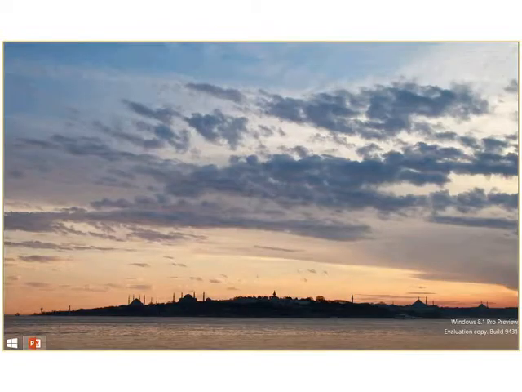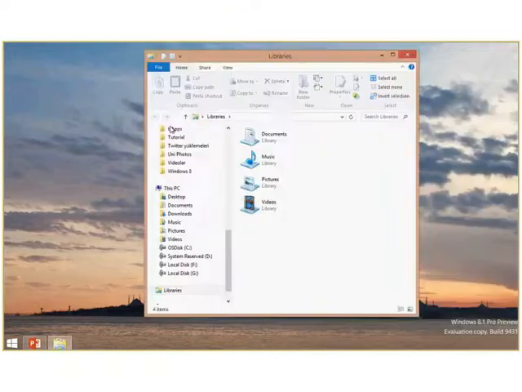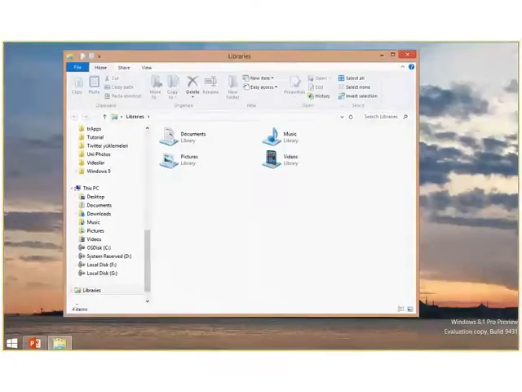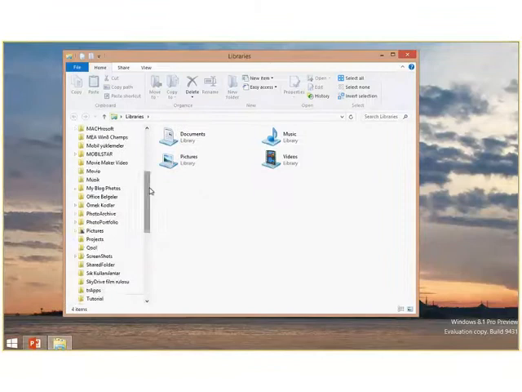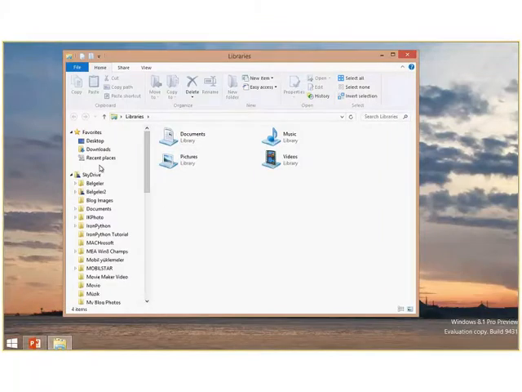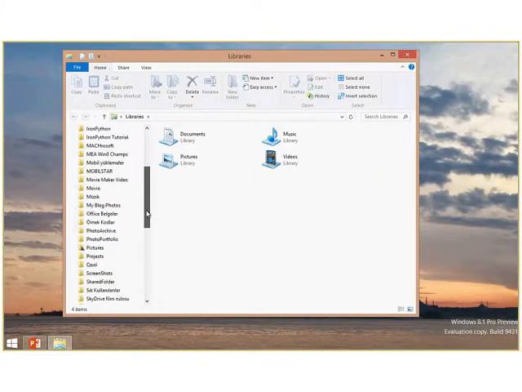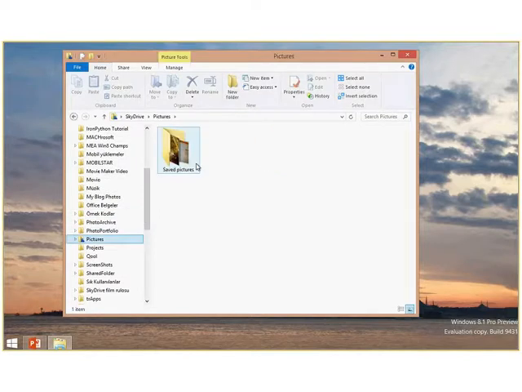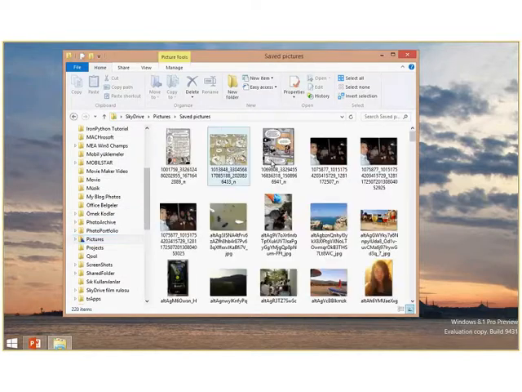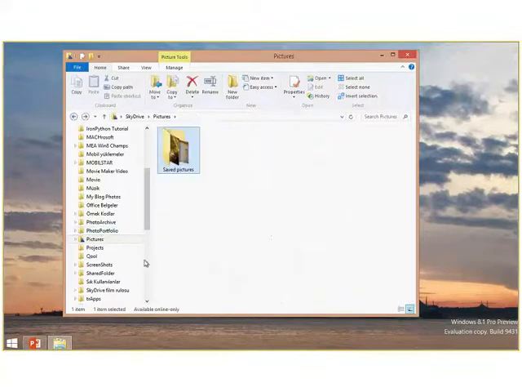integration. So let me show you one thing. If you open Windows Explorer, you will realize that on the left side you will have your favorites and you will have your SkyDrive here. With the SkyDrive, you can access lots of documents in your settings. You can access them here, and you will get them.